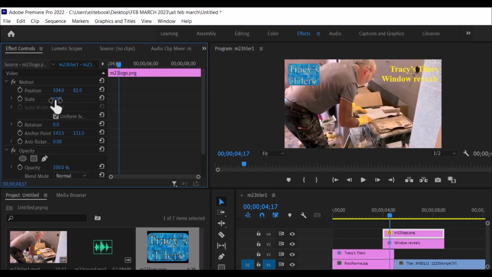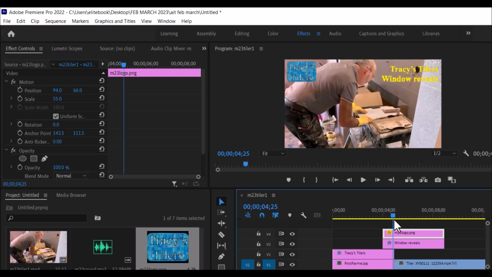We can reduce it further, the scale. I'll reduce it to say 55. So it has to match what you have on the question paper. So I think this is okay. So all this starts, so the window reveals and the logo appears from the 4-second mark.